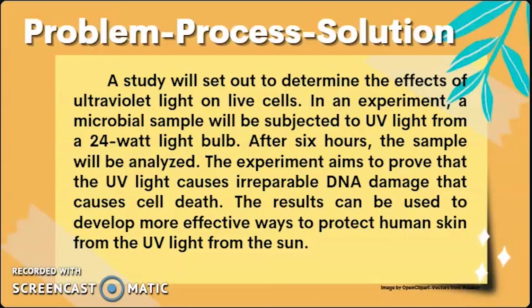If you can observe in the given example, the first sentence states the main goal of the study and at the same time poses the problem: what are the effects of ultraviolet light on live cells? The sentences that follow give the details of the experiment that will provide answers to the question. The final sentence states the purpose of the study as well as the solution. Are there any questions with the problem-solution pattern of development?